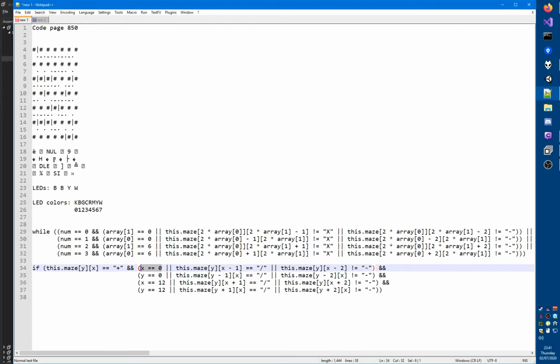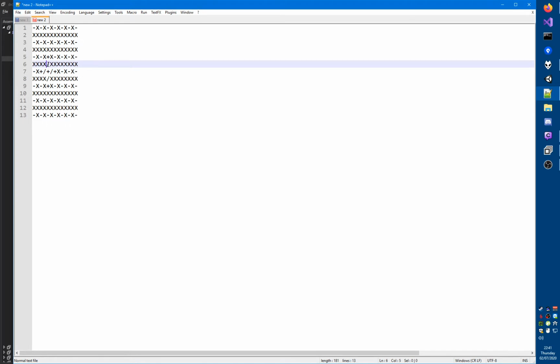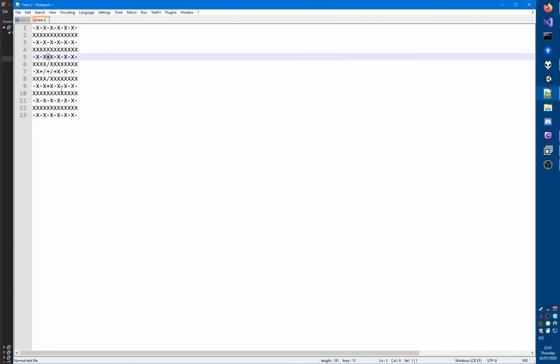So on the left side, okay, so if it is a plus and we're on the left side, or there is a slash to the side, or there is no... okay, so that, right, okay. So it checks for all four directions that there is a slash and then something other than a minus sign.